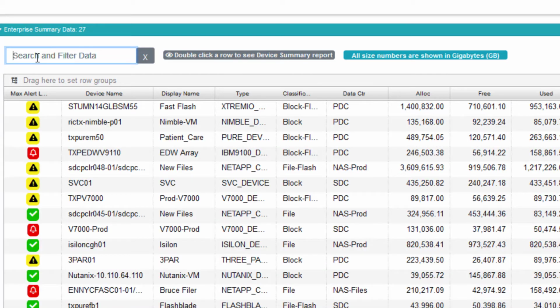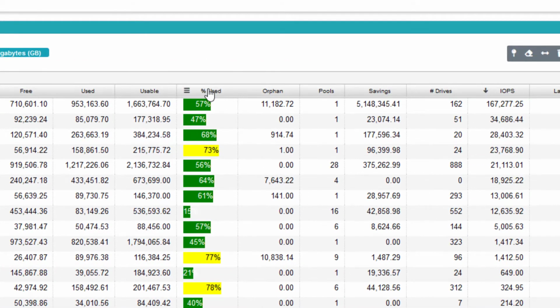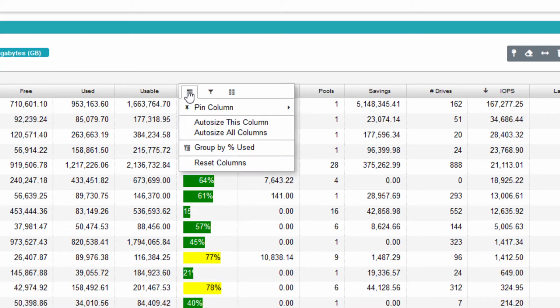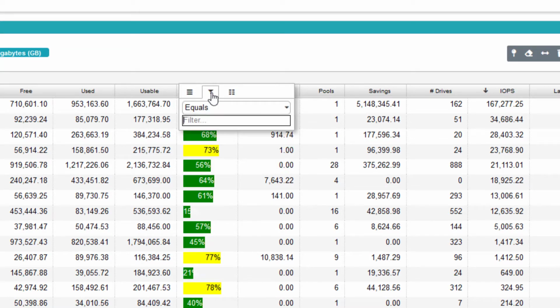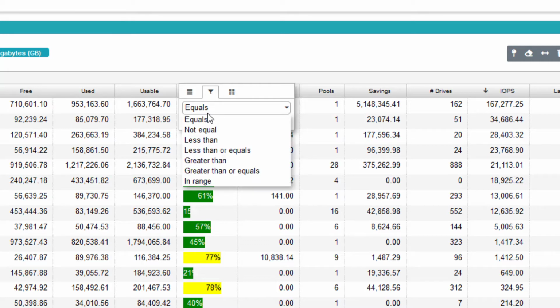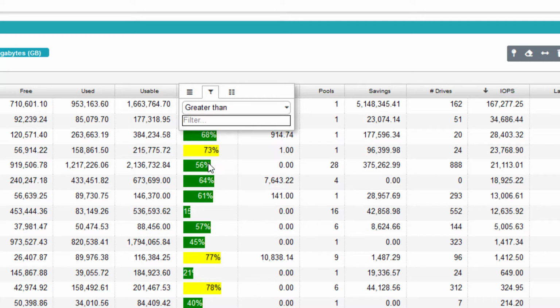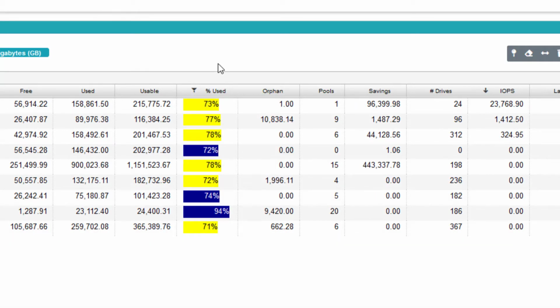And the other thing I can do is go to a specific table, and probably the most useful example is I'll take this % used column, and I can filter now using the filter button by selecting in columns where it's numeric data. I might want data for all devices that are over 70% used. So I'll pick a greater than, I'll type 70, and now you see just the devices that are over 70% used. So you can turn those filters on and off as you deem fit on each and every screen.